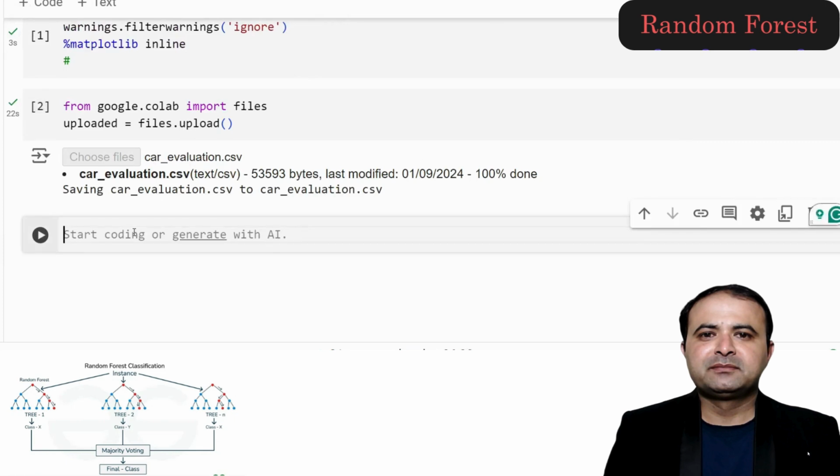So now I want to pass df = pd.read_csv, and the name is car_evaluation.csv.